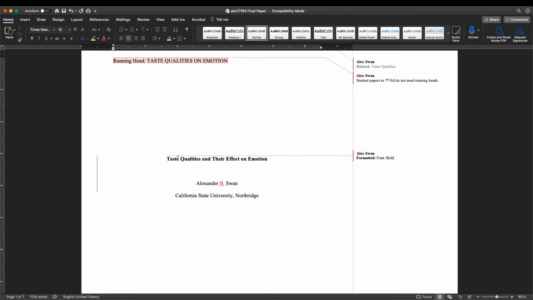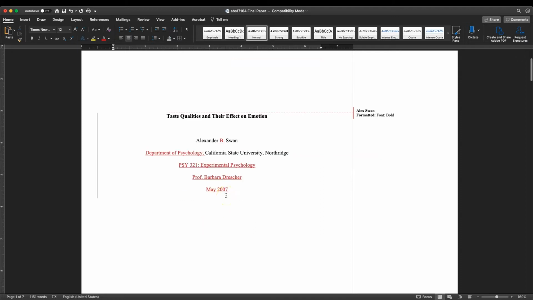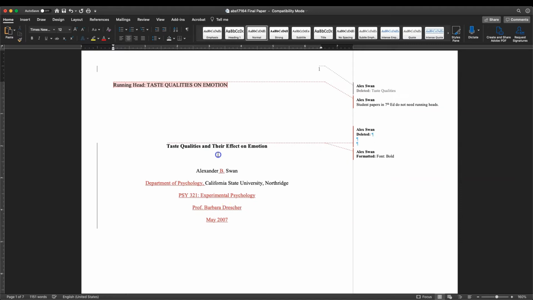So here on the title page, I wanted to mention that in APA 7th edition, which is the version I'm using to write everything here, you do not need running heads anymore. That's the last vestige of a typewriter era that is 100% gone. You can see there that it's not even in the header, which is important to note. Anyways, in 7th edition, you can get rid of that. The other things that I'm adding here in track changes have to do with student paper title pages. Those are the pieces that you need for that.